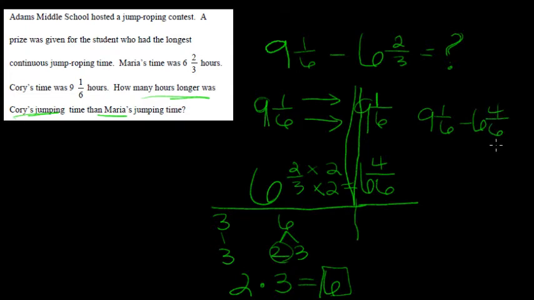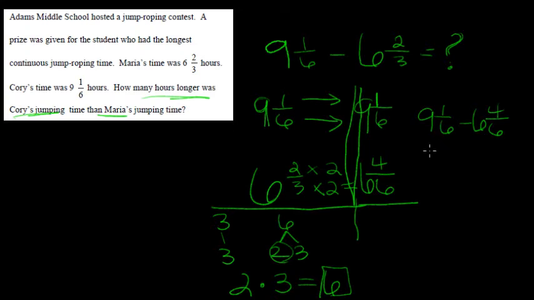I run into a problem here, okay? I can do 9 minus 6, but look here. I cannot do 1 minus 4. I know your brain wants to flip it and do 4 minus 1, but the order must remain the same, okay? So if I have one piece of candy down on the table and I tell you to grab 4, that's not possible, okay? And so we can't do it here either.